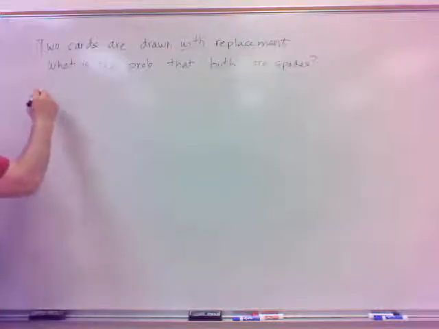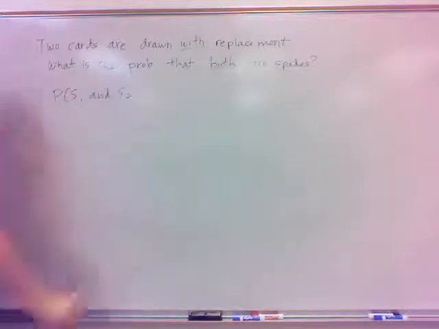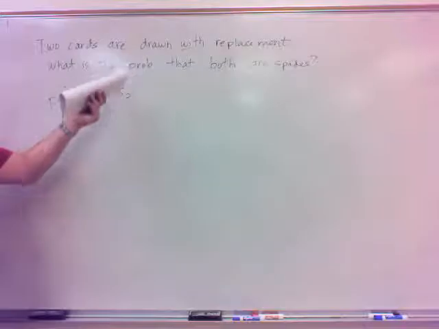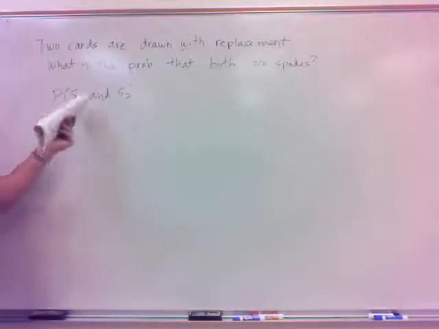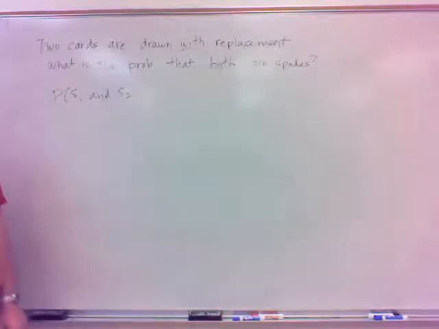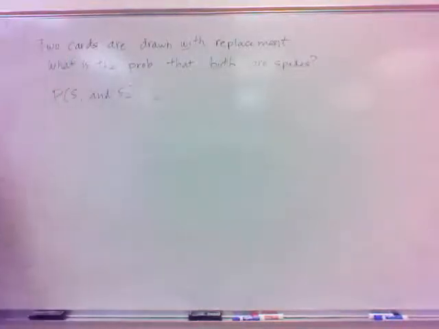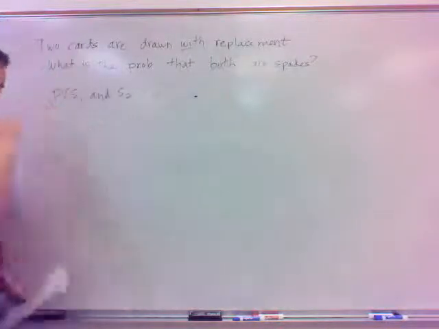Okay, what is the probability both are spades? All right, so we got the probability that it's spade on the first and spade on the second. It didn't say "and." Some of these "and" problems will say "and" in them, but this one didn't. But it is an "and" probability, isn't it? Spade on the first and spade on the second. I'm not even going to write out the rest of it, but it's going to mean multiply two probabilities, right? I'm going to multiply the probability here times the probability here because it's "and."